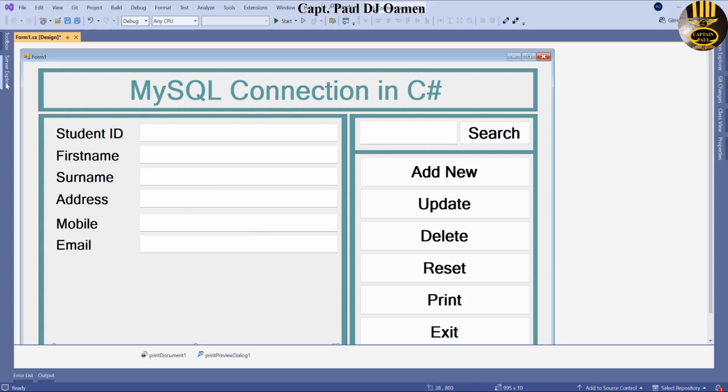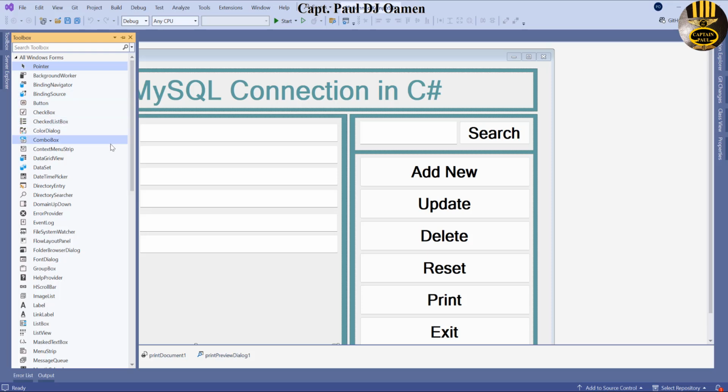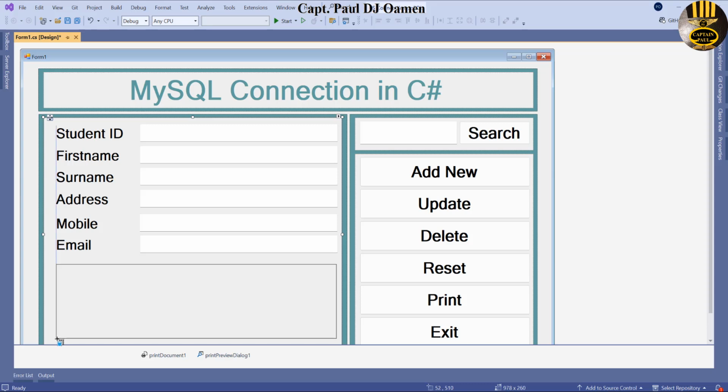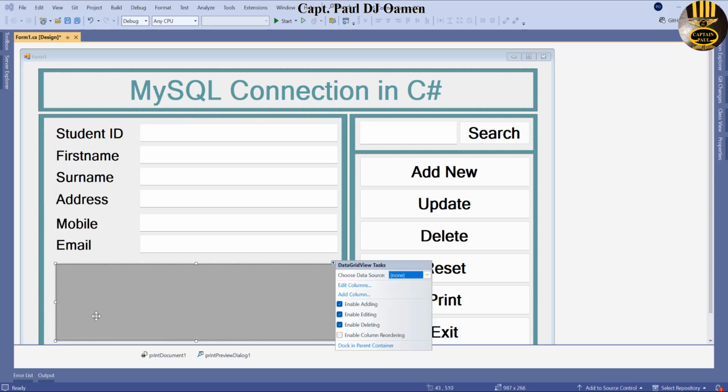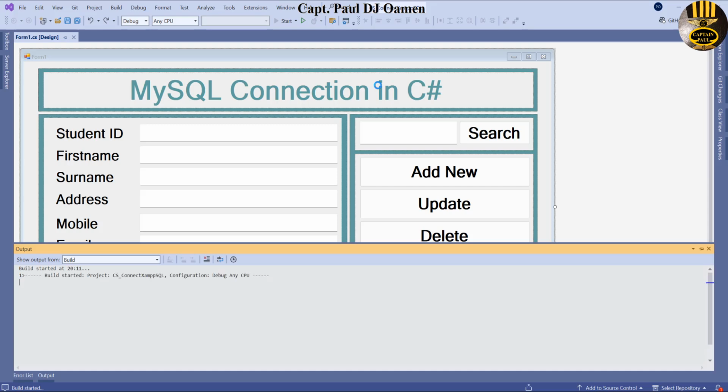Move this up because I want to add a better grid view. Let's come here, there we go, grab all of that and just drag it that much. There we go. Okay, we have a better grid view on board now. That is how it's looking. If I run it, let's click on run.